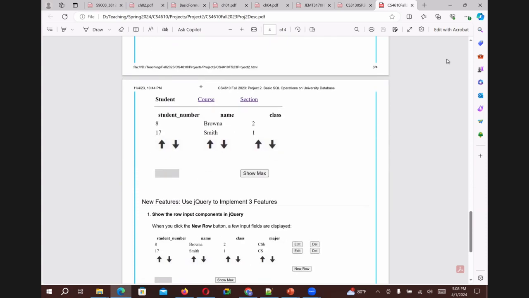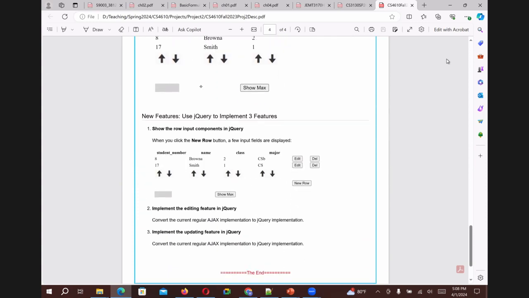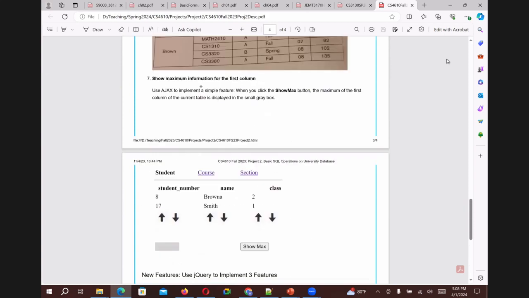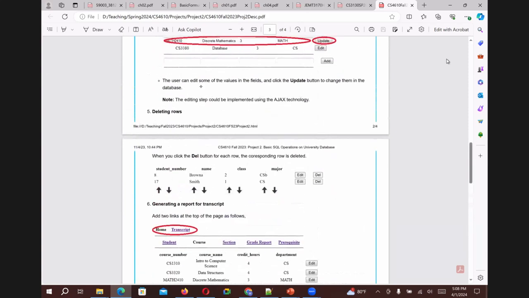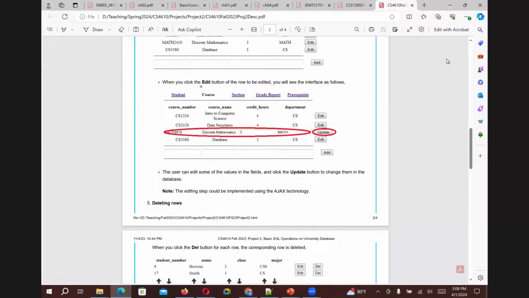All right. So here, jQuery. So this is the old version. But for our new version, I plan to add one batch insertion feature. So here, let me describe this main idea, batch insertion.